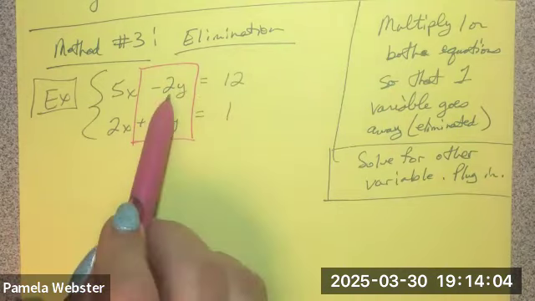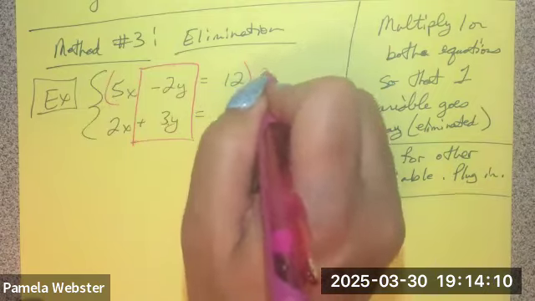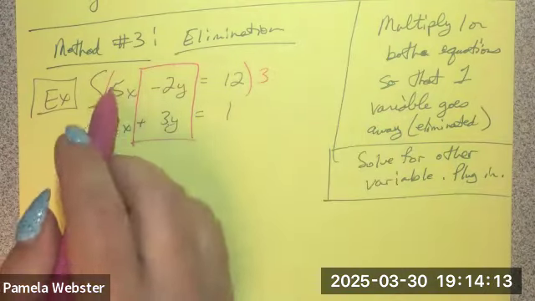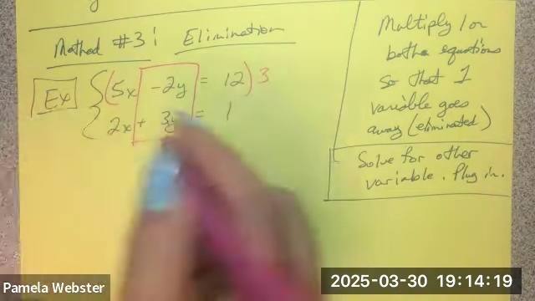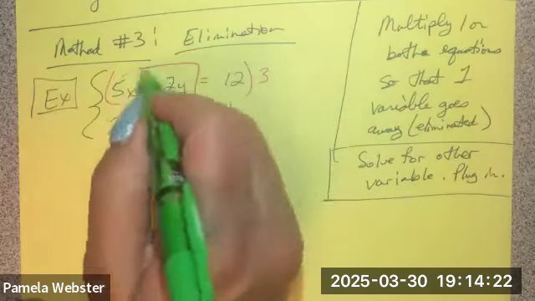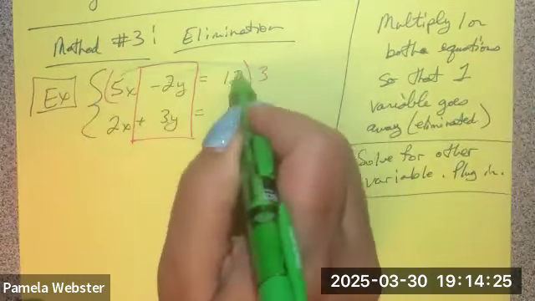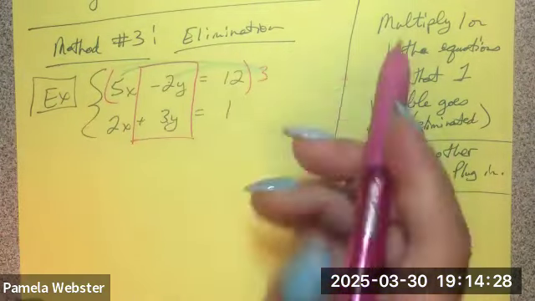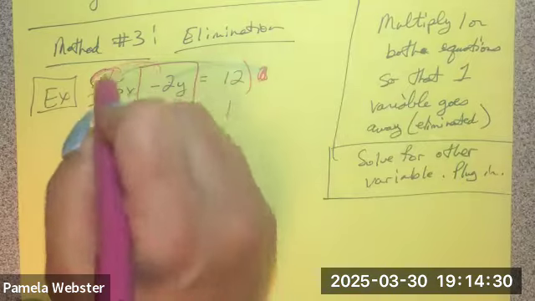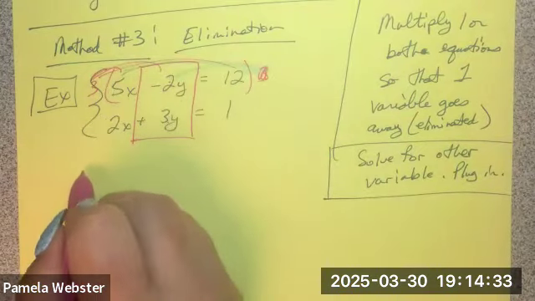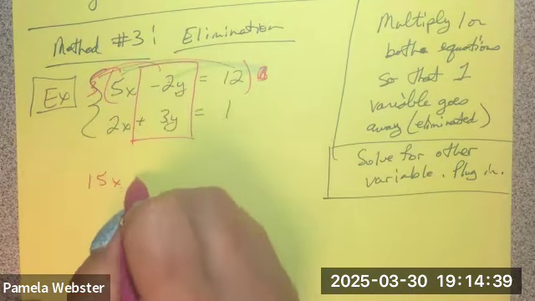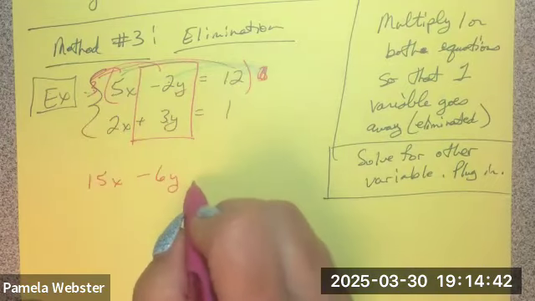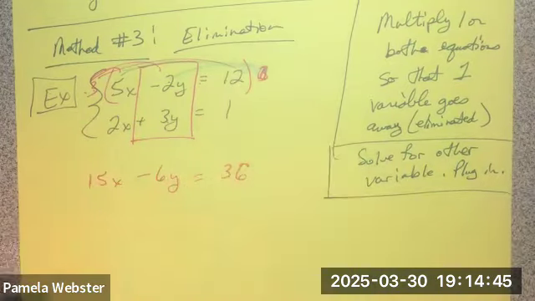But for right now, what do both of those go into? They go into 6. If I want 2y to become a 6, what do I have to multiply it by? 3. And if I'm going to multiply this y value by 3, I have to multiply the whole thing because this is an equation. I can't just multiply one variable. So I'm going to distribute 3 all the way through. You could put it on the front. I just didn't have space on the front. I'm sorry. If you like it on the front better. So 3 times 5x is 15x. 3 times negative 2y is negative 6y. And 3 times 12 equals 36.